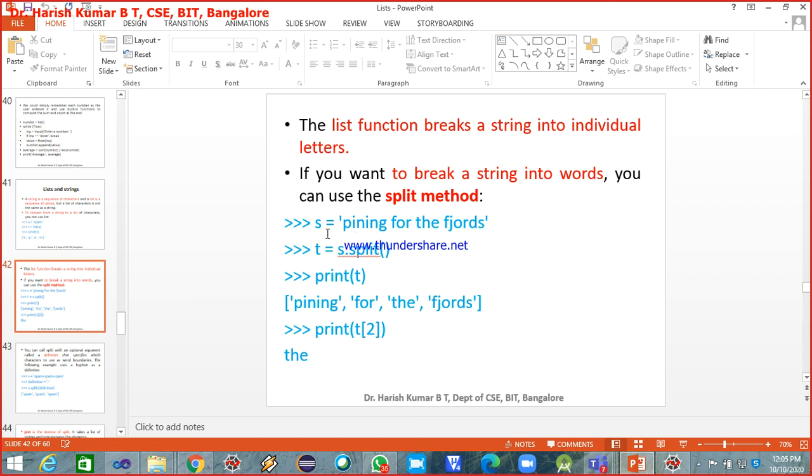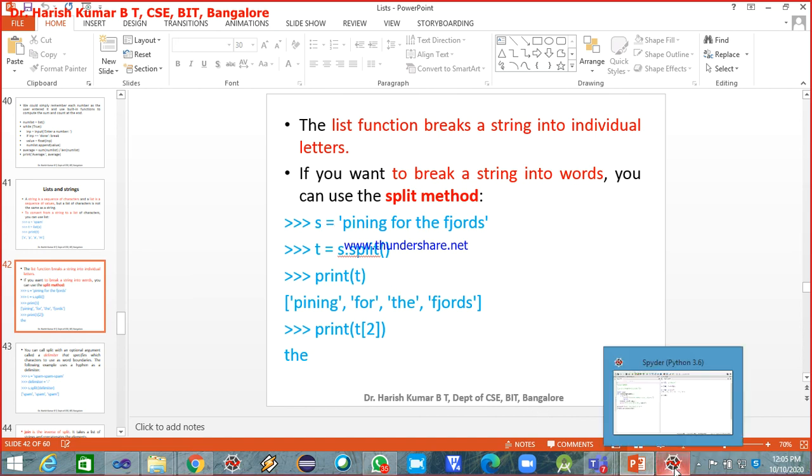So I am using s dot split. The split function can be called on strings. So I am calling the split function on the string which is present inside the variable s. And what is the delimiter? If you don't pass anything as an argument to split, by default it will take space as the delimiter. Now using spaces as the delimiter, the string is split into a number of words.